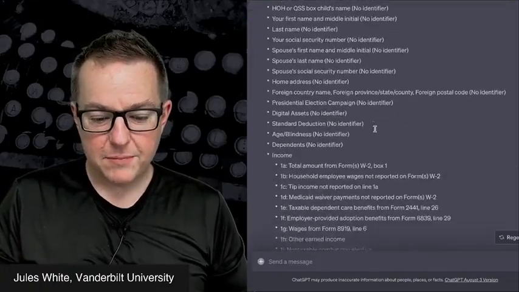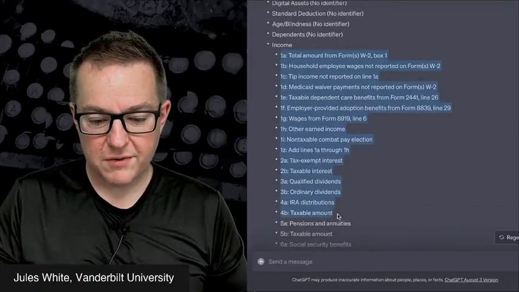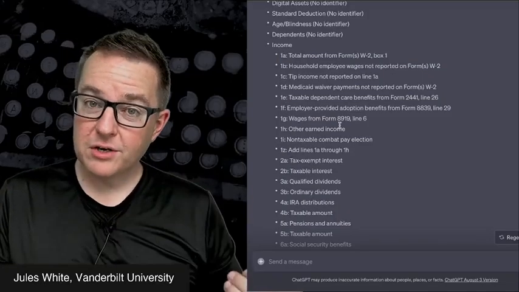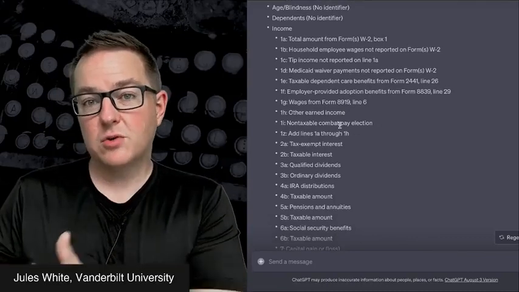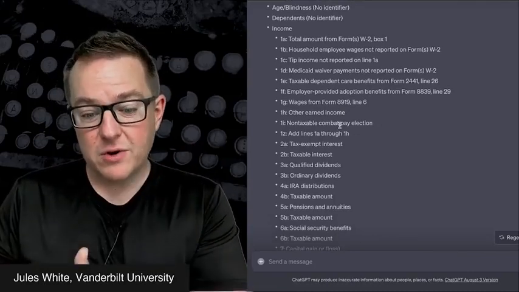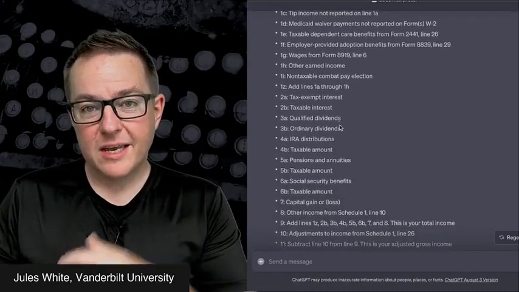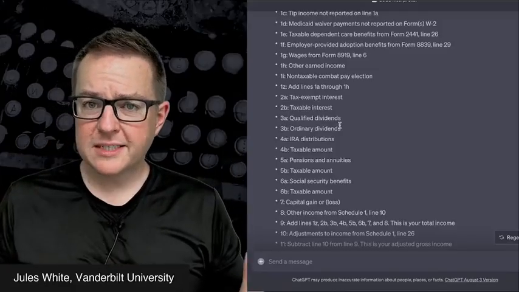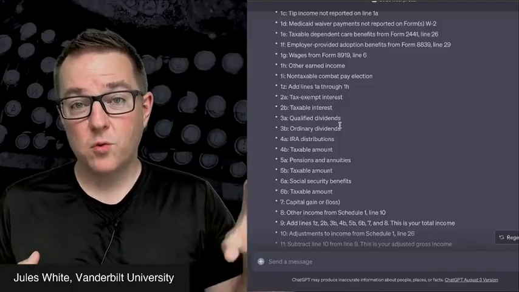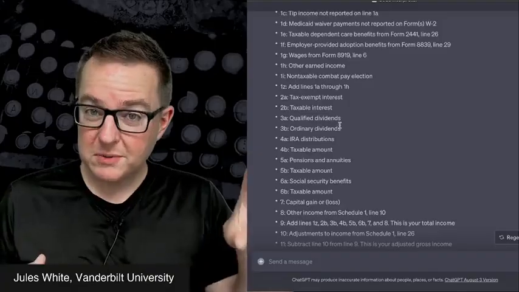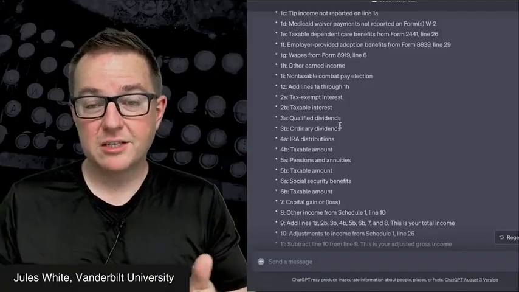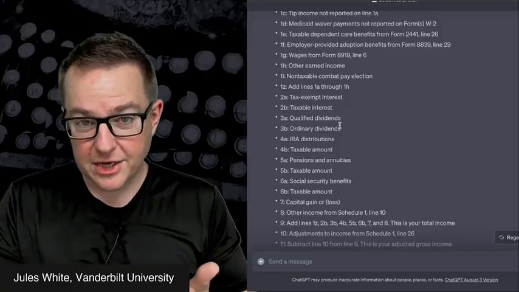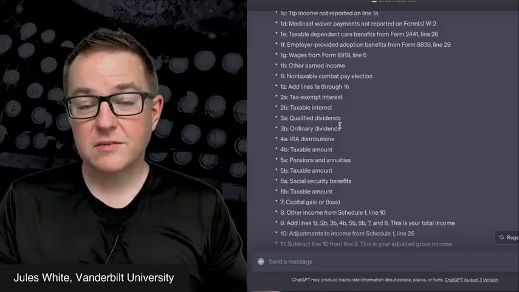And in this case, for example, we can look at all the different identifiers like 1A, 1B, 1C, and we could go back and compare those to the original form and see if those questions really do exist and if they really do have those identifiers. So anytime we want to provide some type of consistency, we want to have identifiers or ways of pointing to specific parts of the original documents. Now, this could be page numbers and line numbers. It could be section numbers. There are all kinds of ways that you could do this.